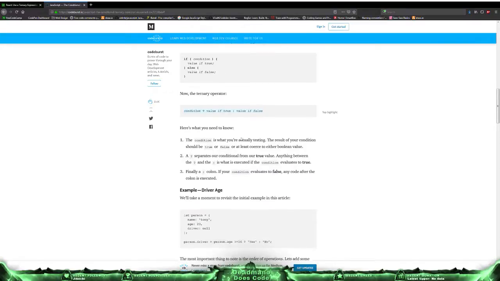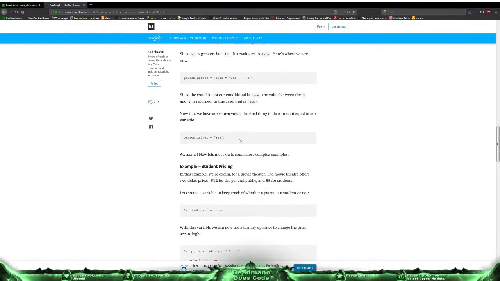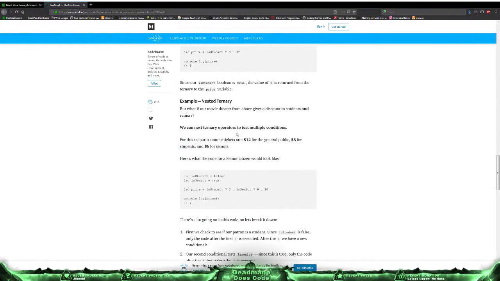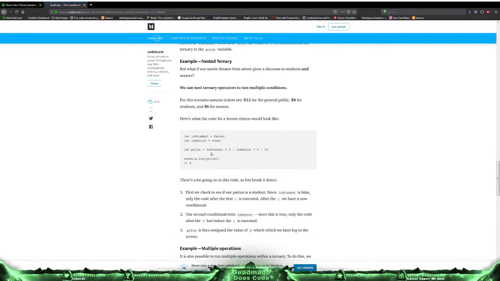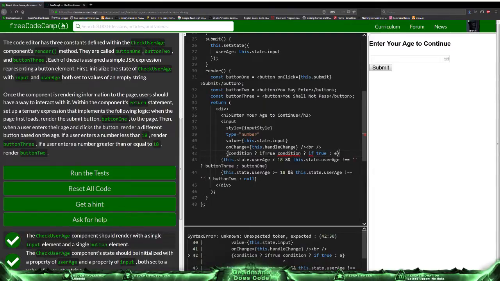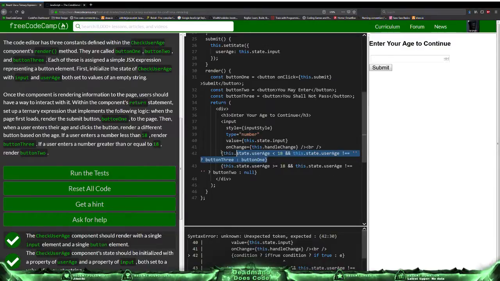If true, if false. Do I have a nested example? Yes, we do. So, a condition, if true, else. If true, otherwise. Oh, yeah. Definitely, we're definitely gonna need a nested one.